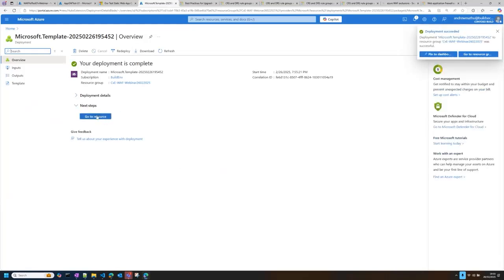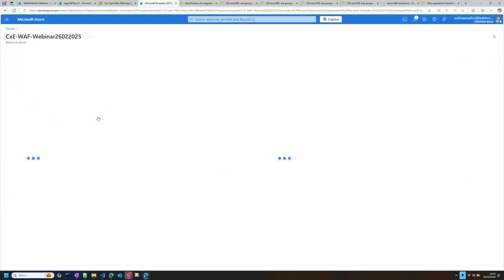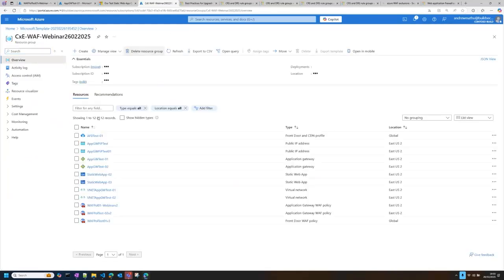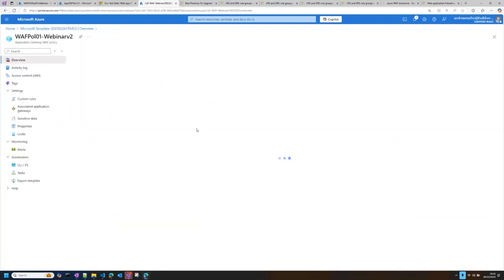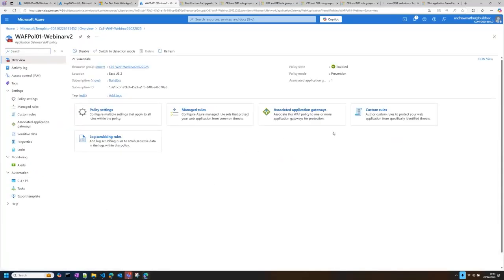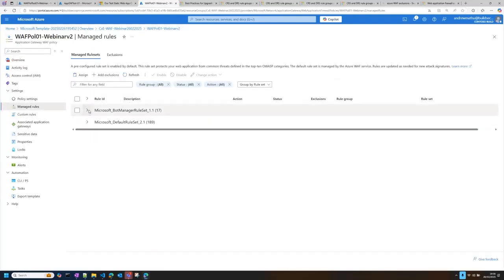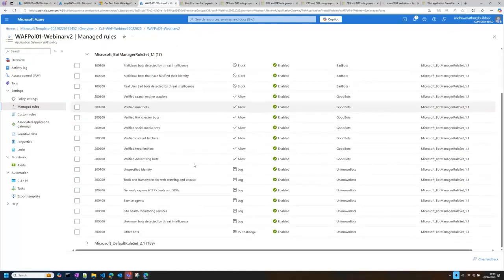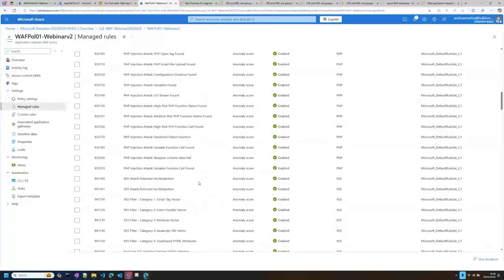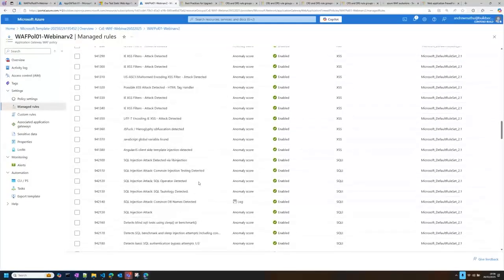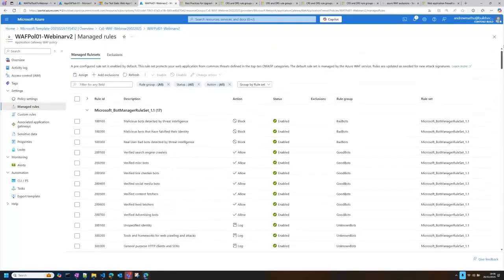So our deployment is complete. I'm going to go to the resource, take me to my resource group, then go to that particular WAF policy. I'm going to first check on my managed rules. This is where we had our customizations. So let me expand this. You can see on our bot manager rule set, now we have JavaScript challenge for the other bots. This is a customization we had made on the rule action. Then I'd also made a change to one of my rules. This is 942.140. We now have log. So our template has applied for that.